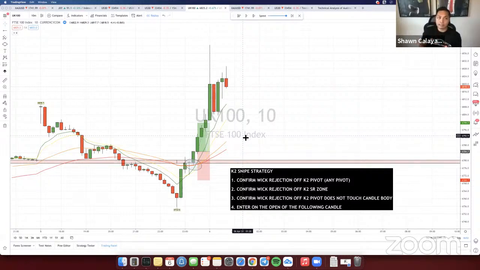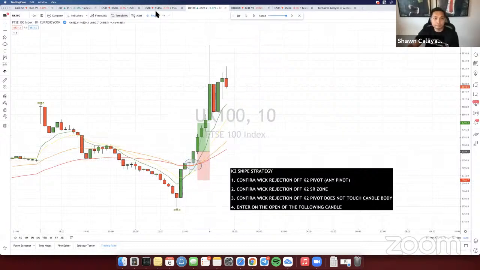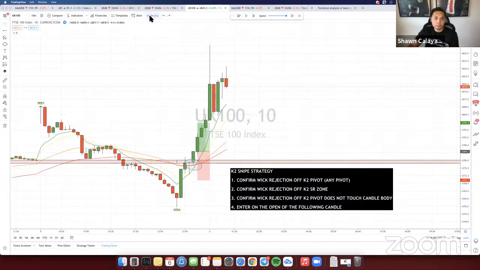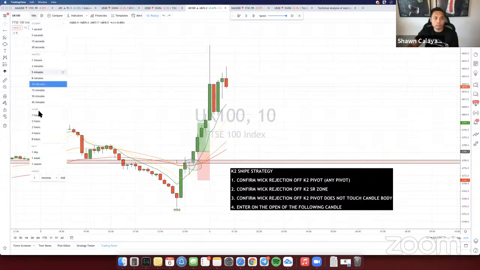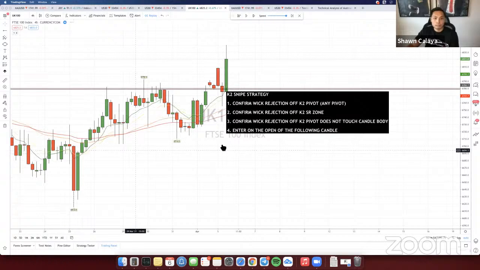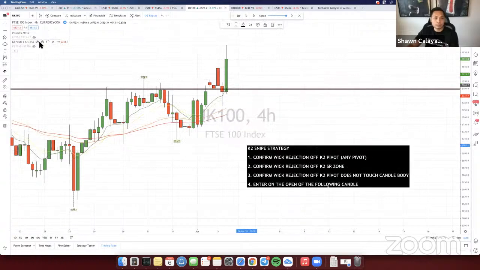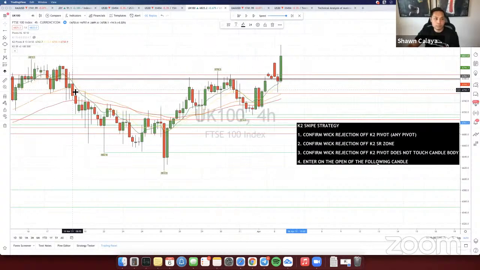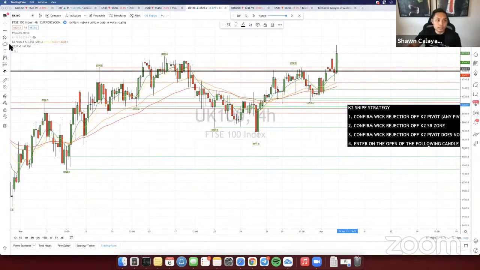The SR strategy is an intraday strategy, so that's done on the higher time frame. The snipe strategy is a scalp strategy, so it's done on the shorter time frame, where we just focus on that specific area. For example, let me go back here. If you're looking at this on the 4 hour, let's see if there's any zones in this area. Actually, there would be a zone here, but it's way too big of a zone.